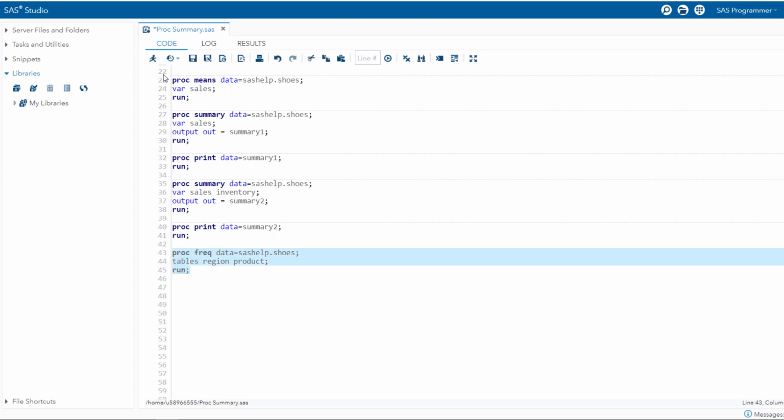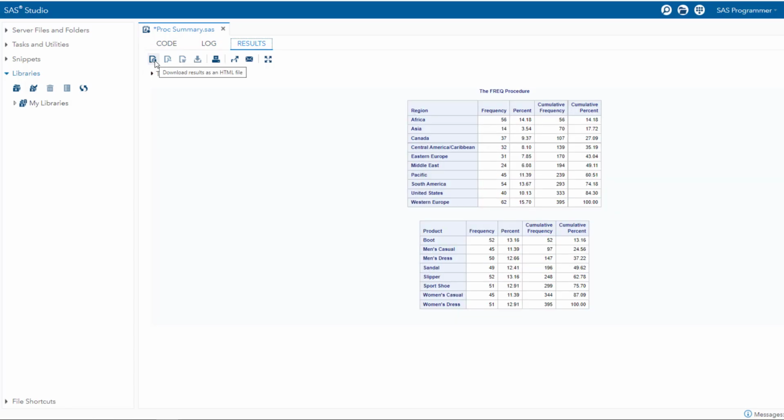Let's run the code. You can see there are several categories in both region and product. In region you can see Africa, Asia, Canada, United States, Western Europe and some other regions, whereas in product we have boot, men's casual, women's casual, women's dress and some other categories.